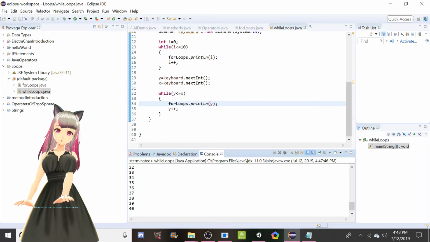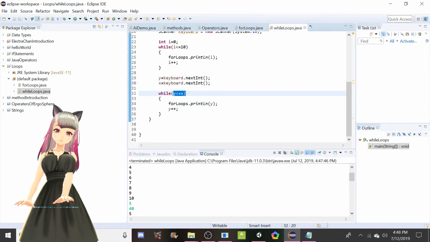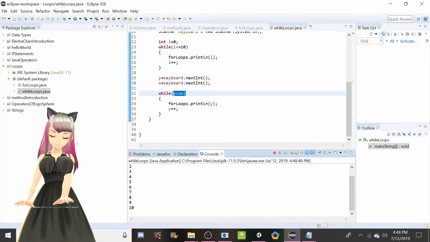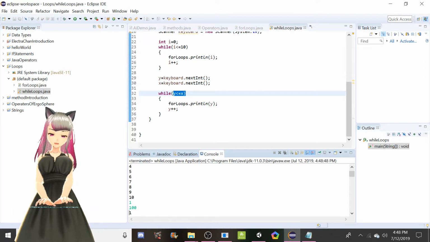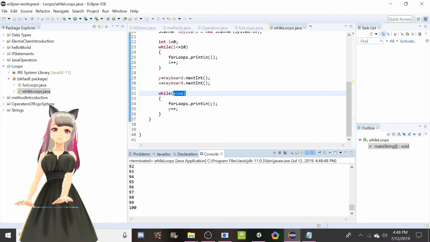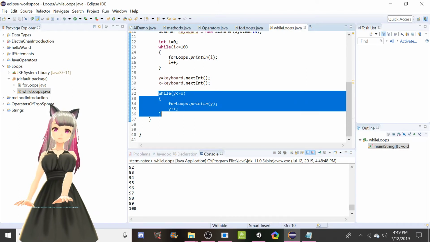We don't know how long we're going to have to loop through it, but while we're on the way, it's going to keep going as long as it needs to. In fact, we can go from 1 to 100 without changing anything, just to prove a point. 1, 100, boom. Yep, 1 through 100. And that is the beauty of a while loop.